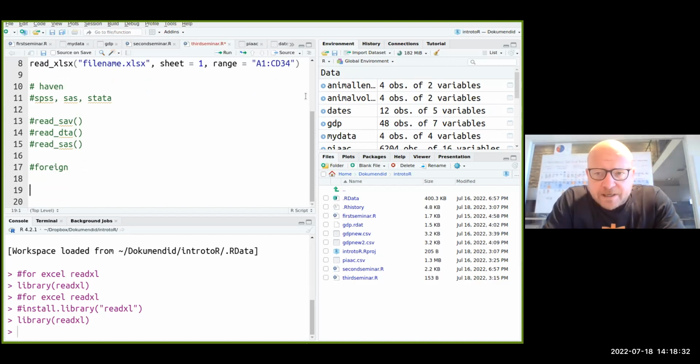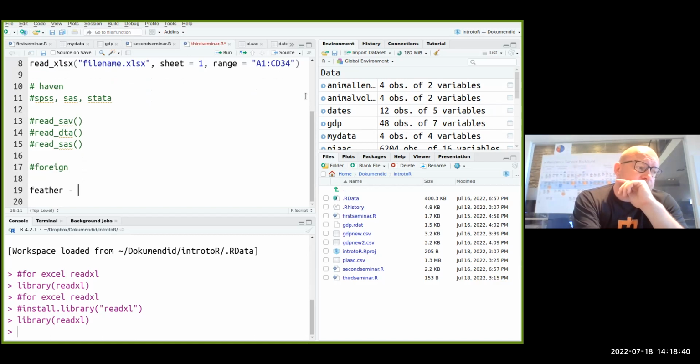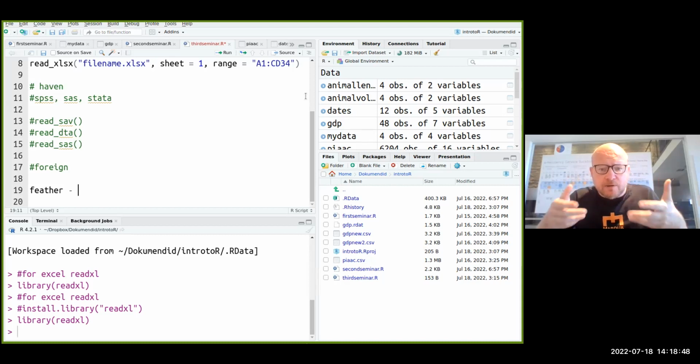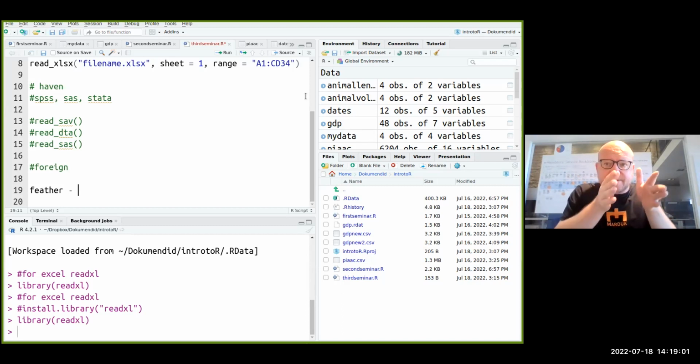There is one package I want you to be aware of. This is feather, and this allows you to write data frames so that you can use them in Python. And Python has a similar package so that you can write straight from Python and load it in R, with all the meta information there. When you write something in CSV files, some meta information gets lost, for example that this is a date variable.